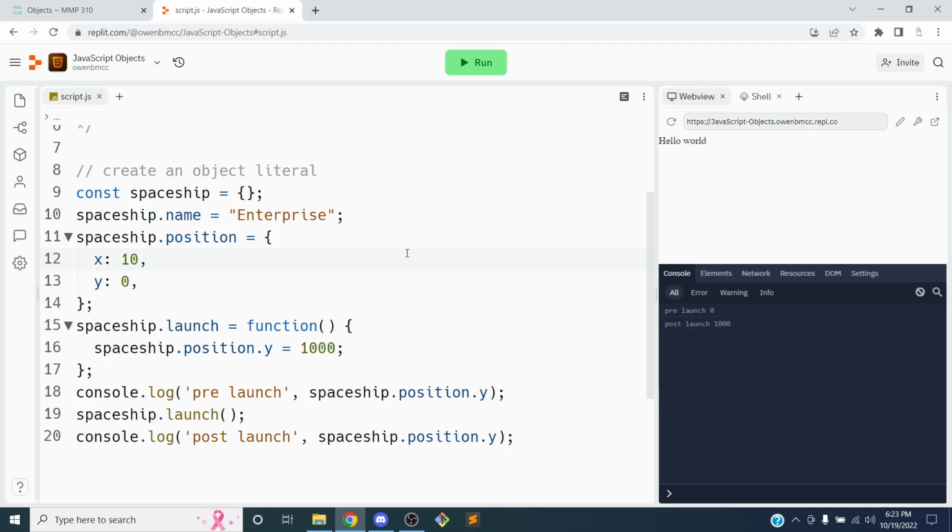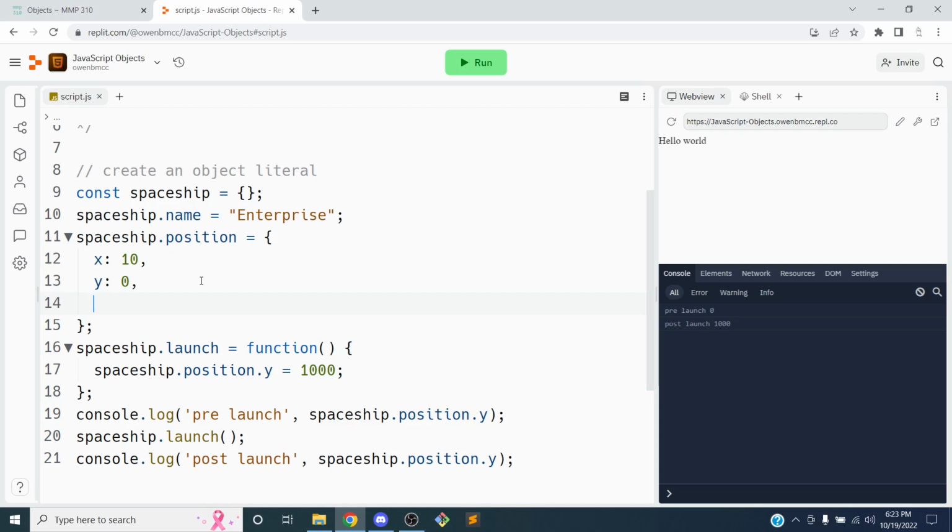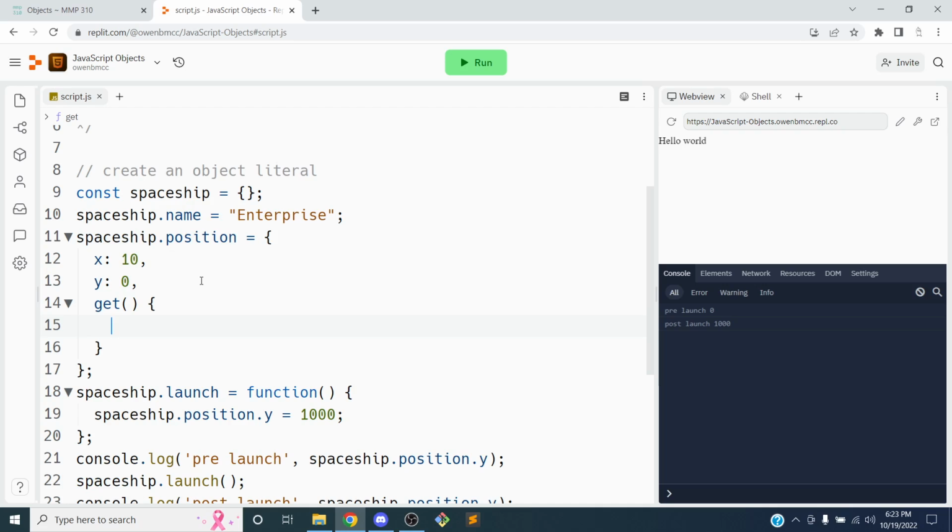Another thing that we might do is add a method into an object. So let's do that with our position object as an example, since we already have it. Let's say I have an x and y, and then let's say I want a function as part of this position object in case I want to get the position. So I'll just call this method get, and this is going to look goofy as well. I can just write a function directly into my object.